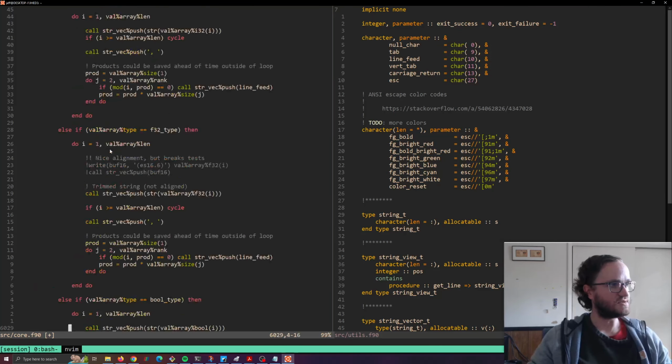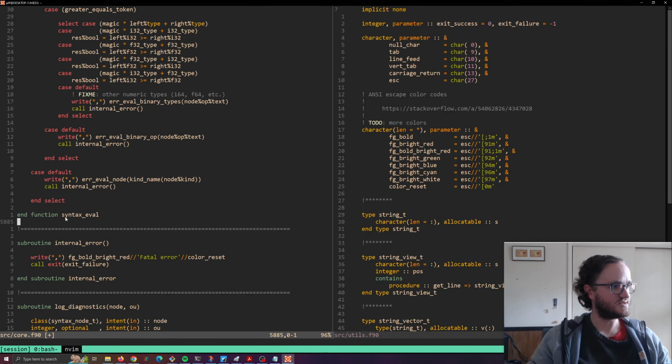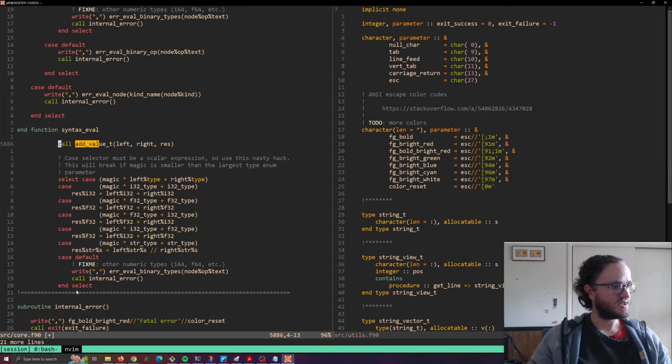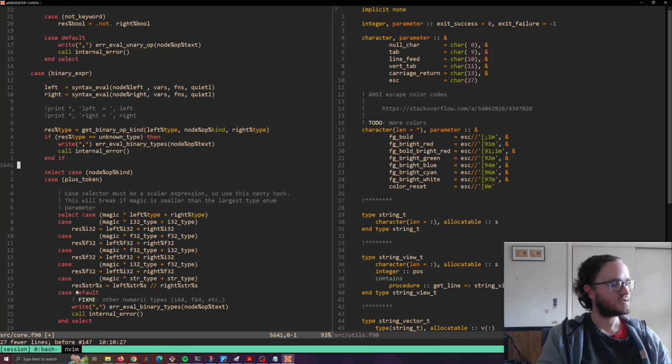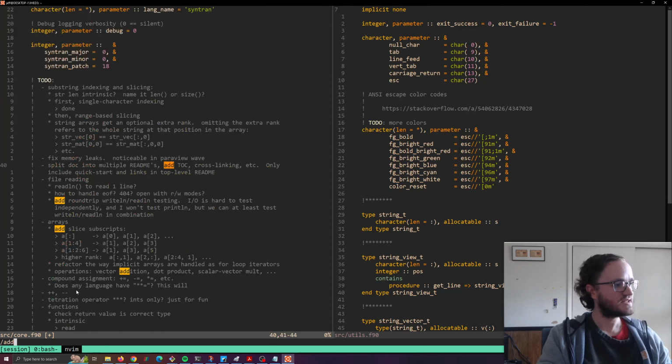Syntax eval my whole function. The whole rest of this file. Yeah, so it ends right there. Paste it there. I don't know what I just did.